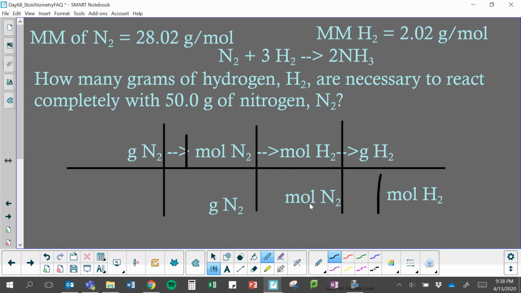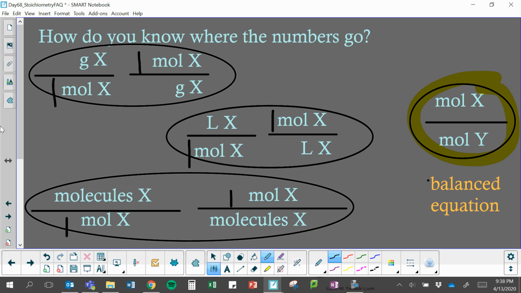So we look for nitrogen and it doesn't have a number, so it gets a 1. And moles of hydrogen, we will look for hydrogen, it has a 3, so a 3 goes up here. So we could have a 1, just like we did here, but this is the only time we could maybe not have a 1. So now what is left is to figure out where to put in these other circumstances.